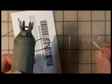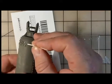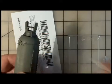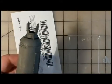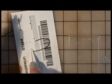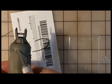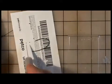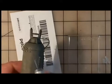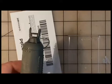So I'm going to now go to where I am. I've got a couple of rivets there, right? I'm going to go here, dip into the super glue, and put two little dots. You should be able to see them there. And now I'm going to come back over here, and I'm going to just touch the top of the rivet and press it down. And that is all there is to it.